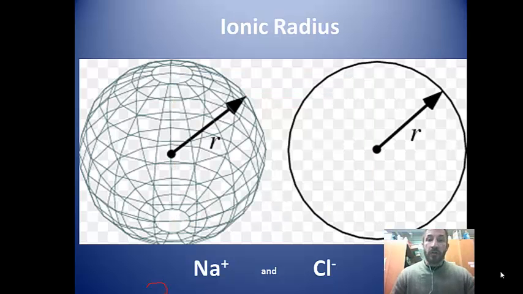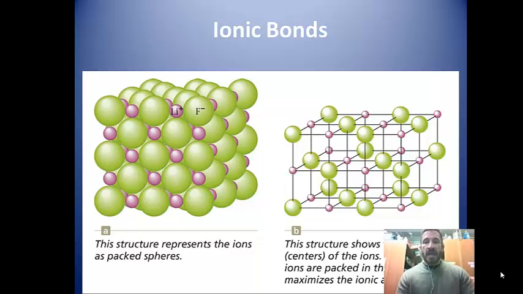Today we're going to learn about ionic radius. This is important because one of the two types of bonds we're learning about is ionic and the other one's covalent. But in ionic bonds, what is bonding is the ions, specifically the positive ion, the cation, and the negative ion, the anion. When ionic bonds are formed, they're very different from covalent bonds.